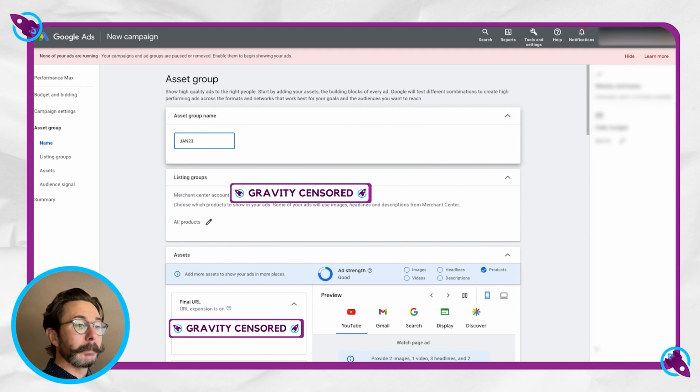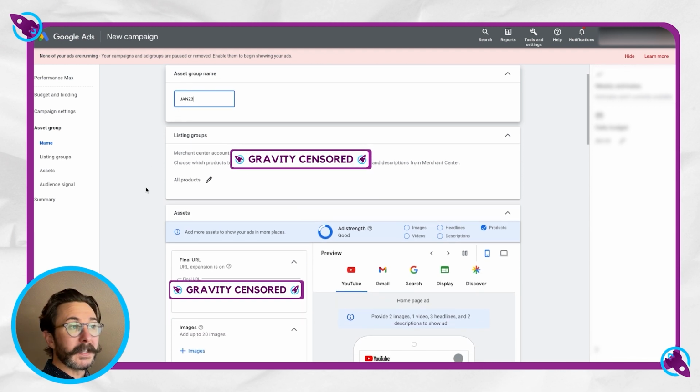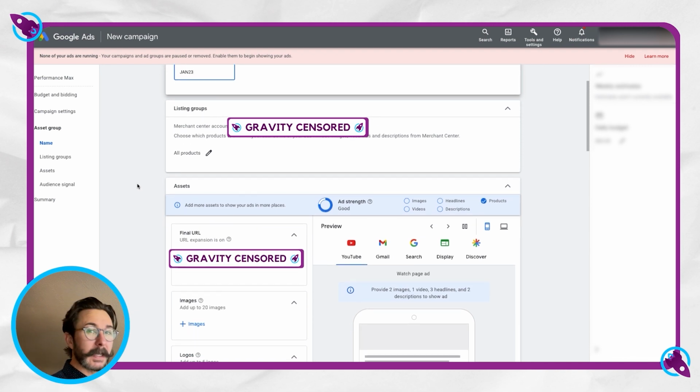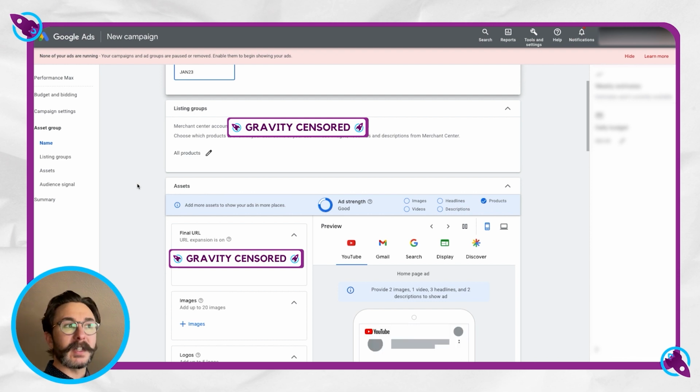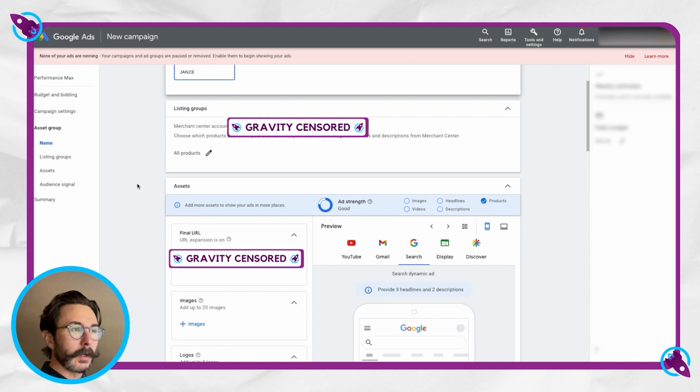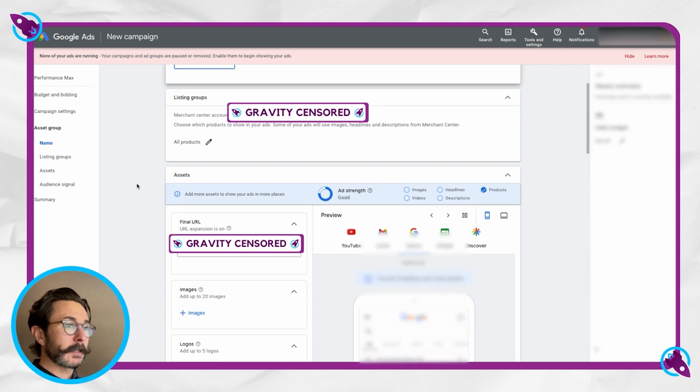And right now, I'm leaving this fairly wide open. This is all products. This is every product that I have. Here's the reason. We're just getting started with this, and I want to get as much conversion data as I can. I really need about 50 or 60 conversions every 30 days to really know that I'm feeding Google enough information and also have enough data to then split that out into my product categories. So once I've grown and I'm established and I know this is working for me, then I'm going to jump in and take care of that, building this out into categories, building specific Performance Max campaigns for each one. But for now, I'm going to leave it just like this.